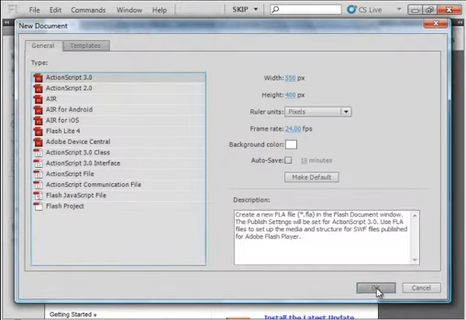Got a few more tools I'd like to cover, starting by opening a new FLA, keeping the default settings, and the tool we're going to work with first of all is this one called the Lasso, and we need some kind of an object on the stage, so I'm selecting my rectangle tool, and I'm making a rectangle. I have no stroke, just a fill color.